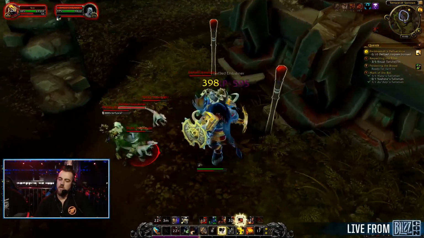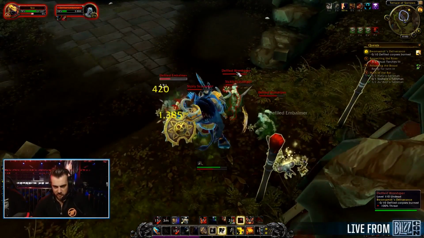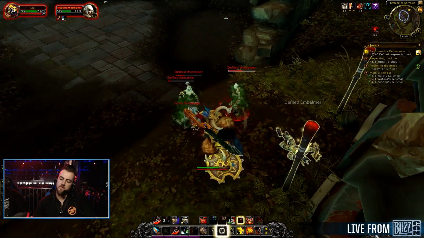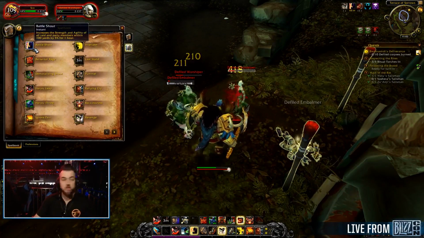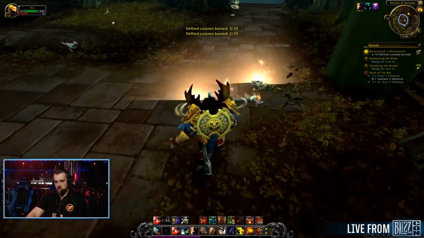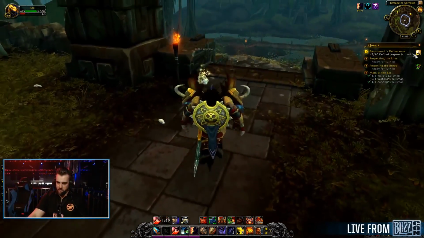What's my 5 button? That's Battle Shout, which I should actually have up, but for some reason it fell off. Maybe it's because we swapped specs. Basically, it's a raid-wide buff. Increase your strength and agility by 5%, boys. Yeah, 60-minute battle cry buff, indeed. Highmountain Tauren, yeah, that's what I'm playing right now.